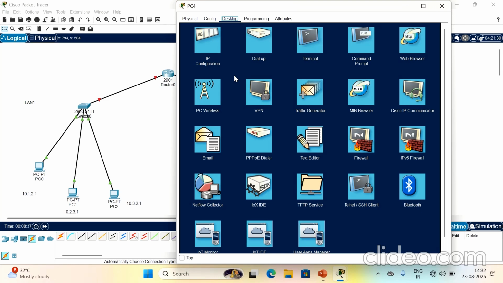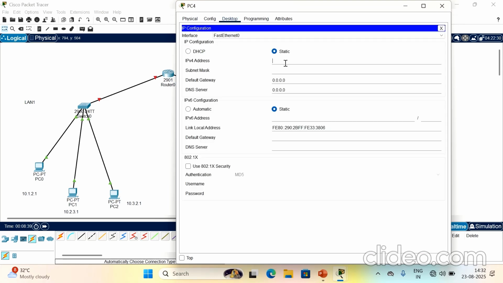Next, I am assigning the switch to local area network 2, and there I am also assigning IP addresses. So I will use a class C address, 198.165.12.1. In class C, the subnet mask is 255.255.255.0. So the first 3 octets must be constant, that is the network address, and the last is the host address.